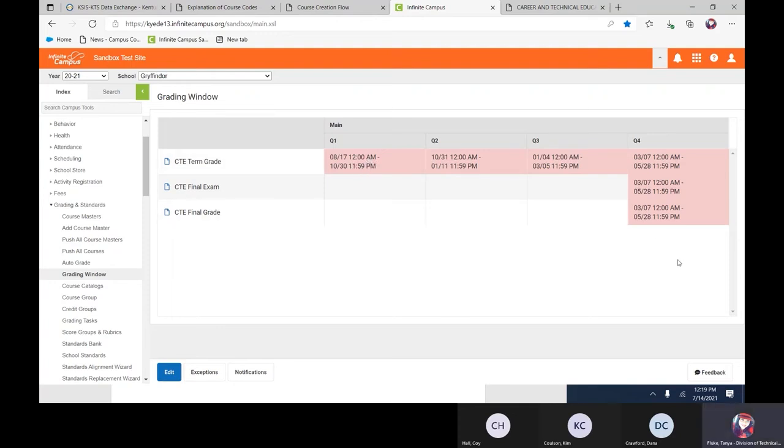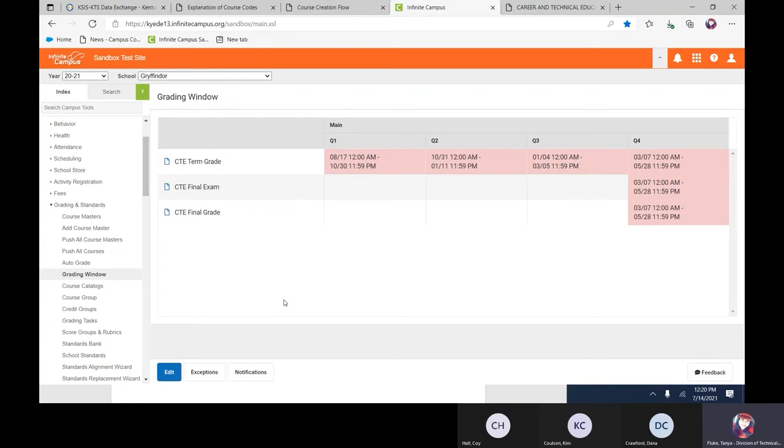So I used this analogy yesterday, and I use this analogy a lot, and I feel like it hits home with people. Think about it as your grade is a little bird that needs to fly out the window, like a pigeon trying to get the message to its destination. So you opened up your grading window and allowed that pigeon to fly out of your window at the technical school.